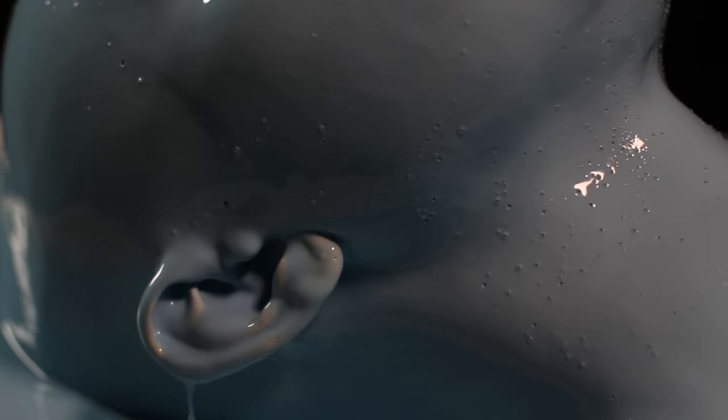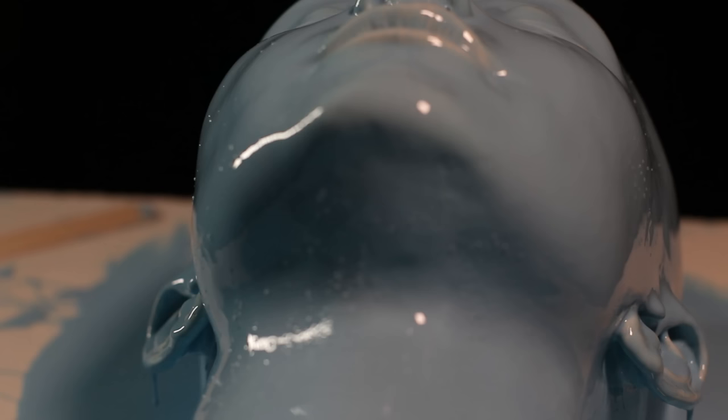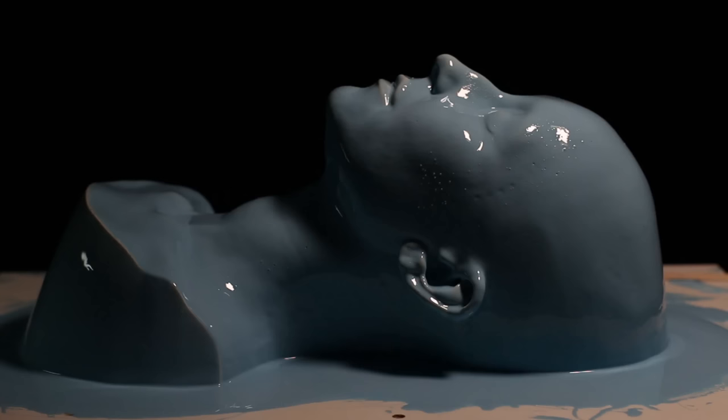Unfortunately I've got some tiny air bubbles that crept through the plaster. I think it's to do with how when I work with plaster on top of plaster I always soak it overnight to make sure it's completely saturated — the air escaping was trapped by that first layer of silicone. What I ended up doing is, once that first layer had set, going around with a pair of tiny nail scissors and snipping the ends off just to expose them so that the next coat of silicone going over the top covered them.